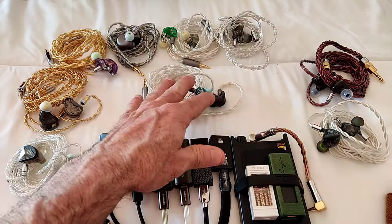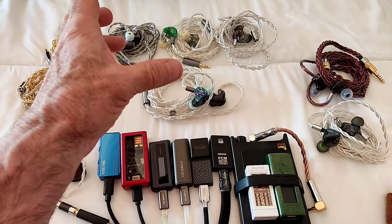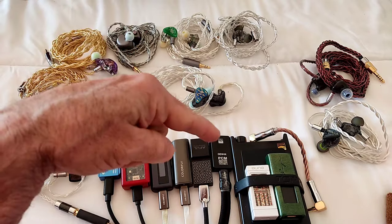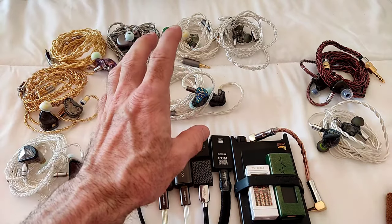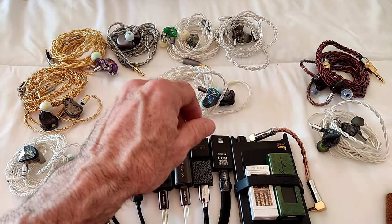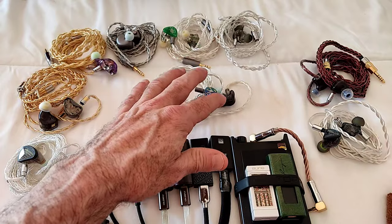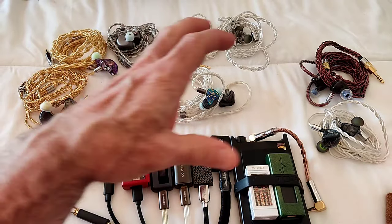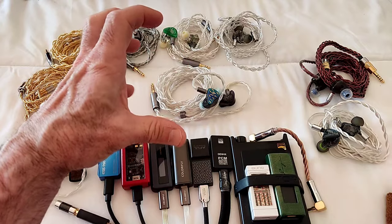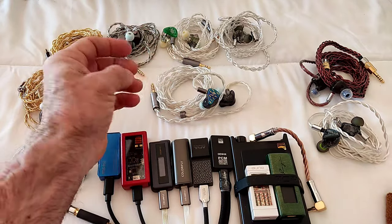This is $360. The Neon Pro, $750. If you want that style of sound, you can't reach that far. Definitely, this is a good option compared to the ones that I've shown you before. It's probably not only compared to these, but compared to all of the IEMs here, the one that's the most competent when you consider all the factors of price, build quality, sound, everything.